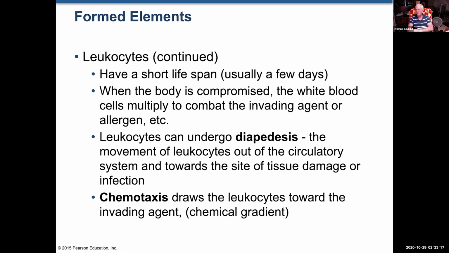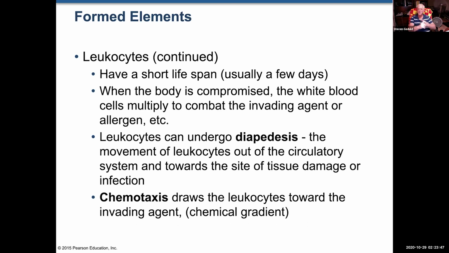So there's chemicals produced there for inflammation. That's why your body gets inflamed, gets red marks and all that. That's chemotaxis. They're producing heparin, they're producing histamine, which is causing other cells to come towards it, which is chemotaxis. And it follows a chemical gradient. In other words, there's a large gradient where the chemicals are being produced, and it gets smaller and smaller as it hits the bloodstream. Once they get to the area, they follow that larger gradient towards the greatest chemical release, and other white blood cells can then attack the invading agent.